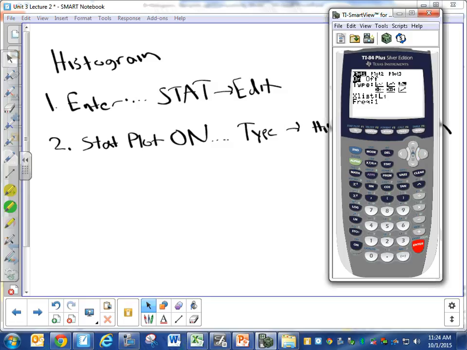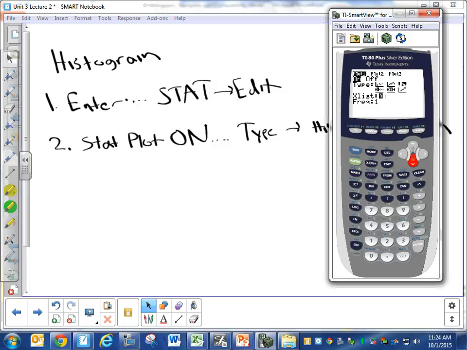You can see that we have a scatter plot, a line graph, and these box and whisker plots as well that we will be able to use. We're telling our calculator to use list L1. That's the list that we plugged our data into. The frequency is how many; I've tried to play around with frequency, but I haven't been able to work with it. It's like how many lists we're pulling our data from.